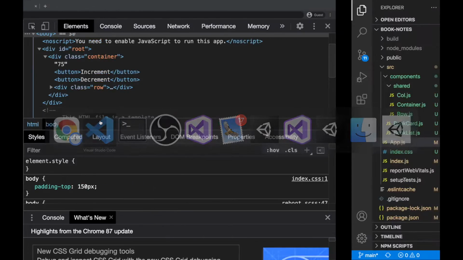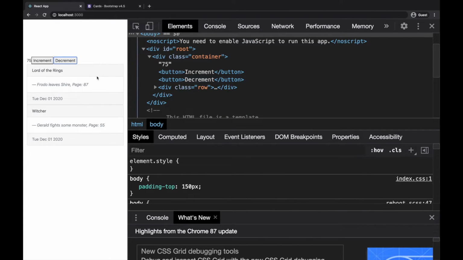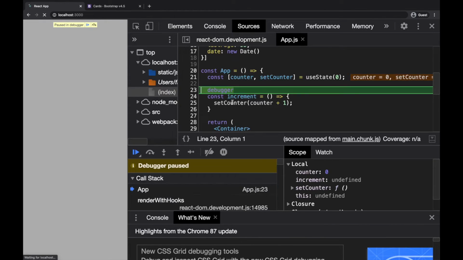And the other important thing here, I will write debugger so you will see what's happening. Let's refresh now. You will see it will jump here into our breakpoint. You can skip and go outside of this breakpoint, but you can inspect these values: the counter is 0, and set counter is a function to mutate the counter. You can skip over, so you just click this arrow. This will execute a second time.